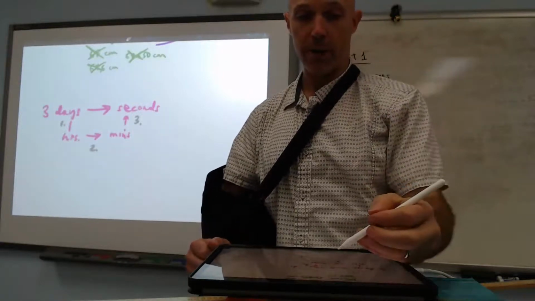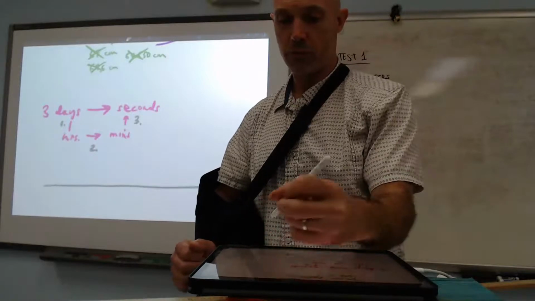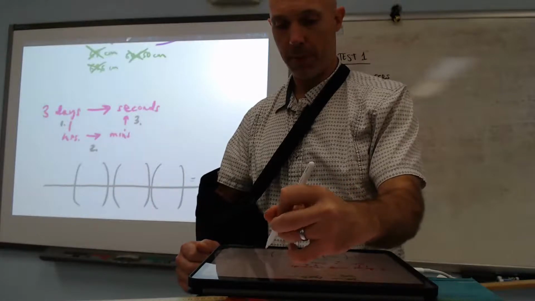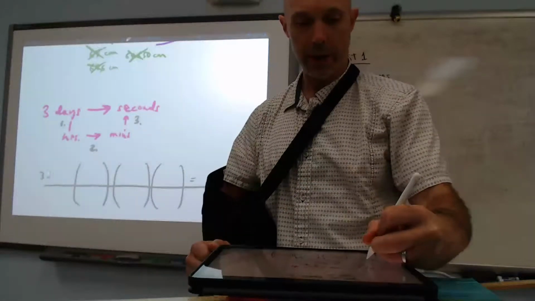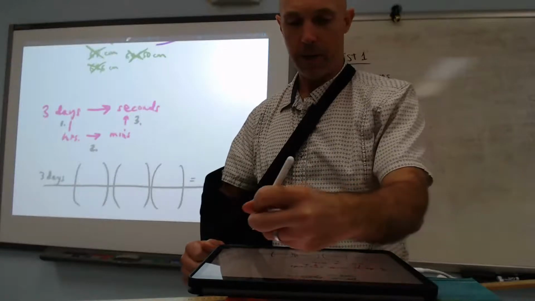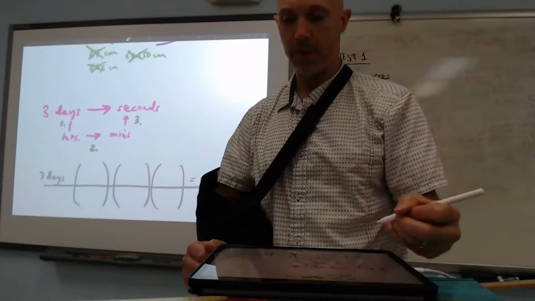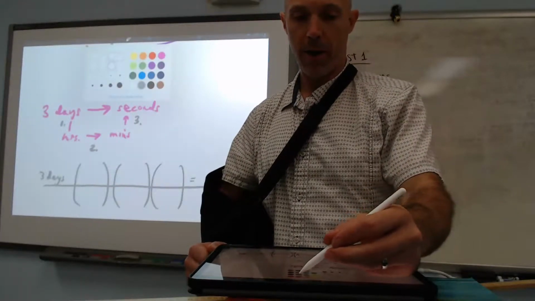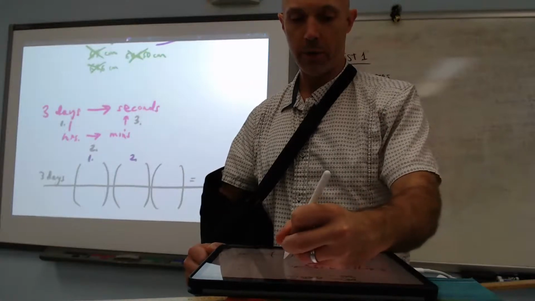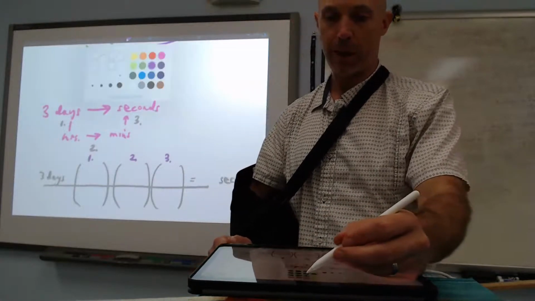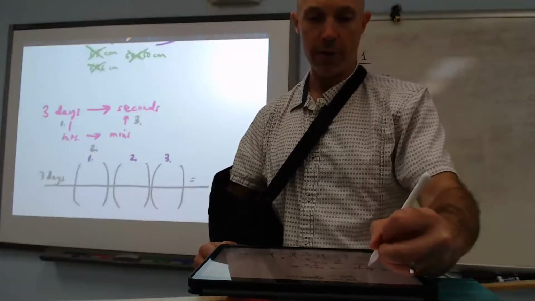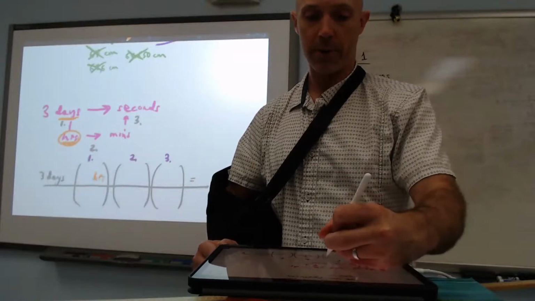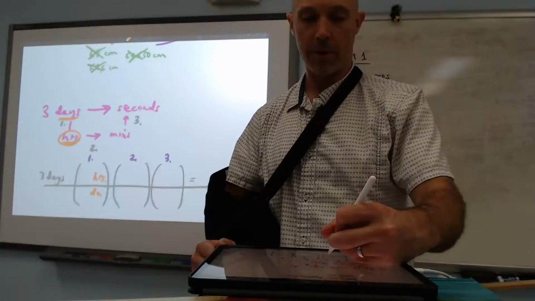So 3 conversions. I'm going to set up like so. 1, 2, 3. And where do we start? 3 days. And we want to know how many seconds that is. You just put an S or SEC, whatever. Doesn't matter. So I'm going to roll up here. Purple, 1, 2, 3. And then start with orange. So we're going to go first up, days into hours. So whatever we're going into goes up top, in this case, and then days on the bottom.